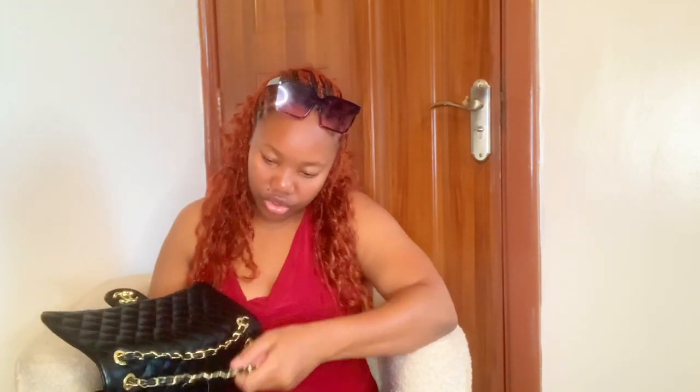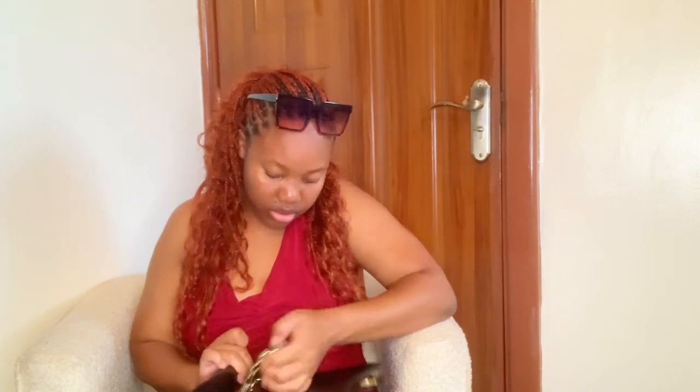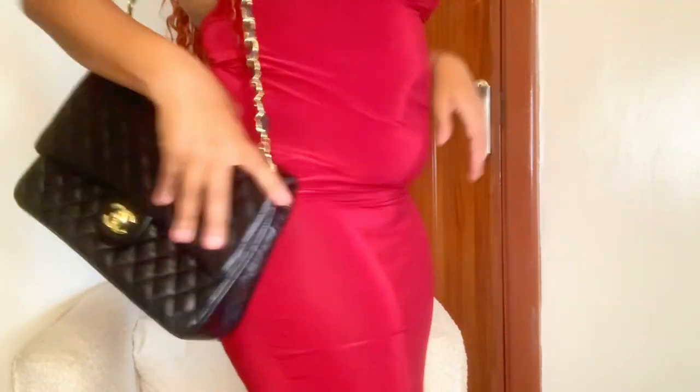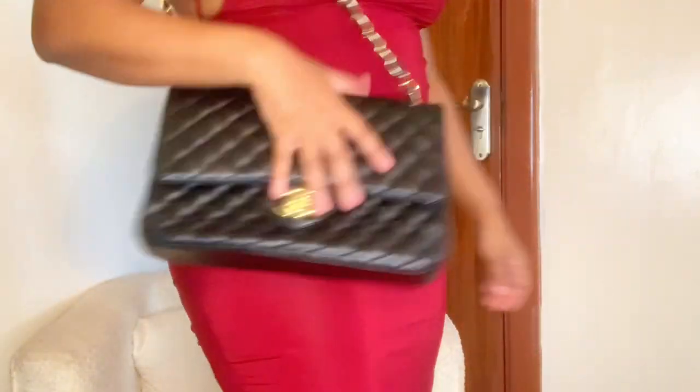It has the classic flap. I don't know why it's short. So the handbag is like so. You close it like that, then you can hold it like that as a double strap. And if you want a single strap, you just roll it like that and you place it and go out for a date, for a date with the girlies, Sunday brunch, and any other thing you feel like going. I believe it's just a classic bag, cute for all indoor, outdoor events, dinner dates, and Sunday brunches.